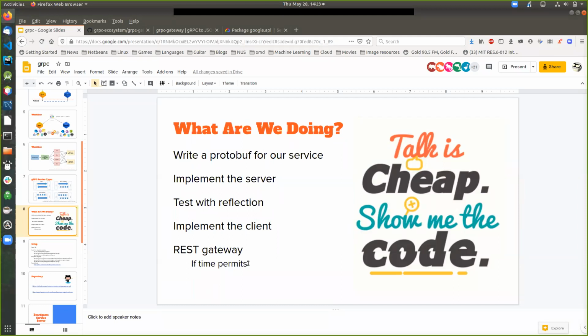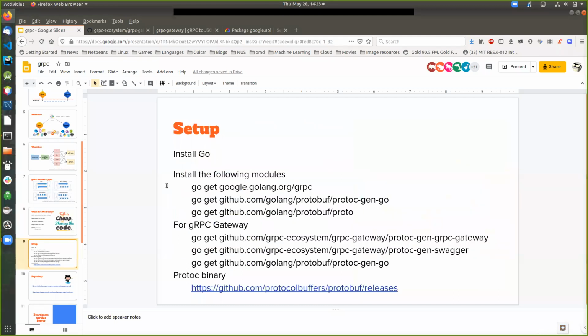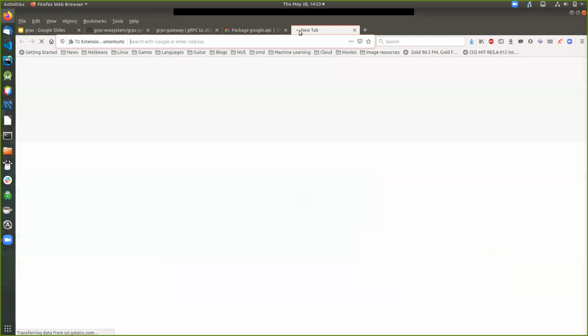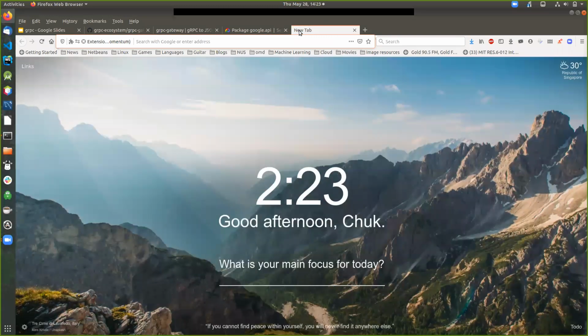Okay, so there is some setup that you need to do. You need to get some Go modules. Actually, you don't need to do this because we will be implementing our application using Go modules, so Go modules will automatically download this for us. However, you do need the protoc binary. The protoc is the compiler.